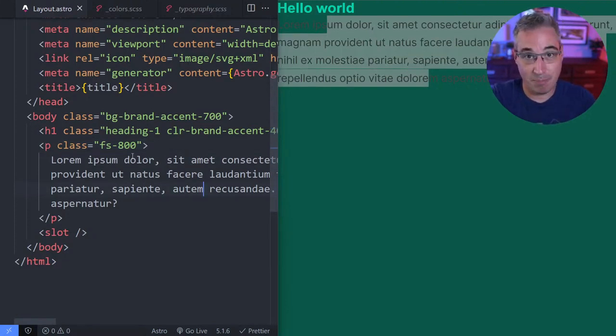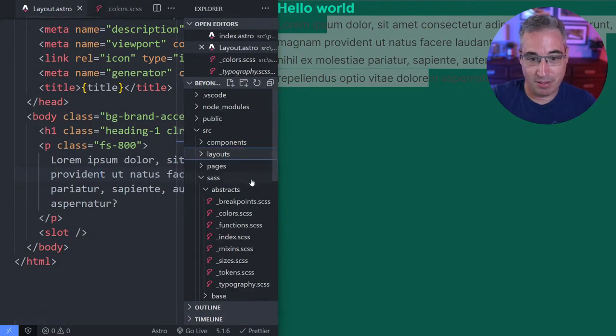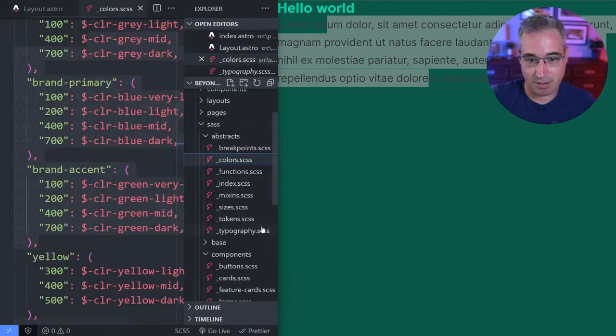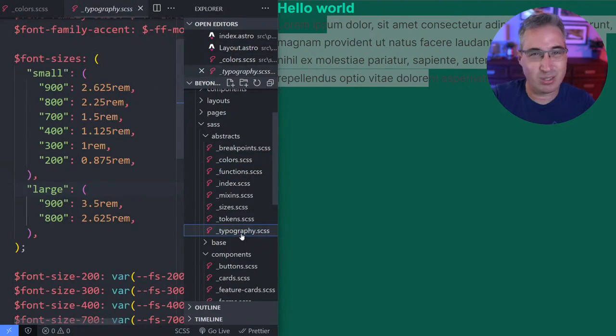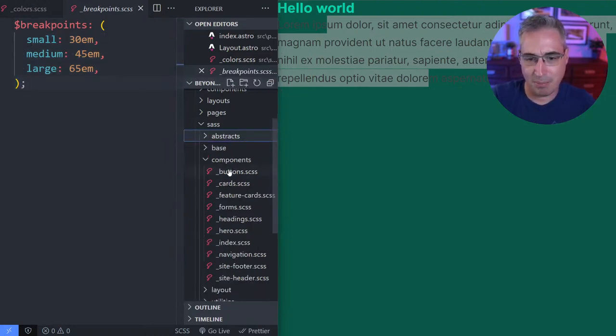So just a really quick overview: I have this starting file that's generating all of these different things for me, based on basically one file that's sort of my controlling-everything file. The next step I do after setting up all of those abstracts, so I set up my colors and I set up my typography. Those are basically the only things I ever change from one project to the next. You might have a little bit more custom stuff, but those are really the two big ones. I have a few breakpoints set up as well, which you could modify if you need to. But it's really fast.